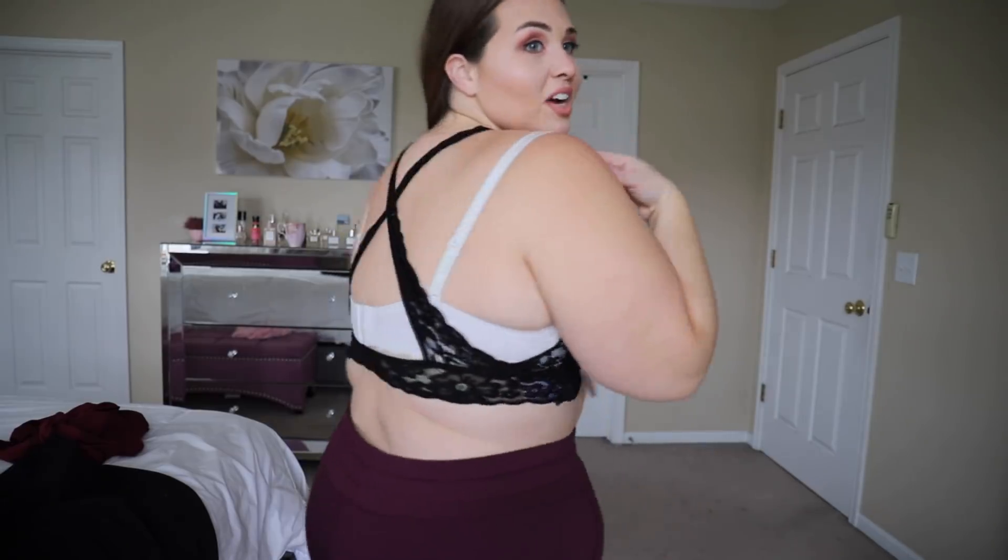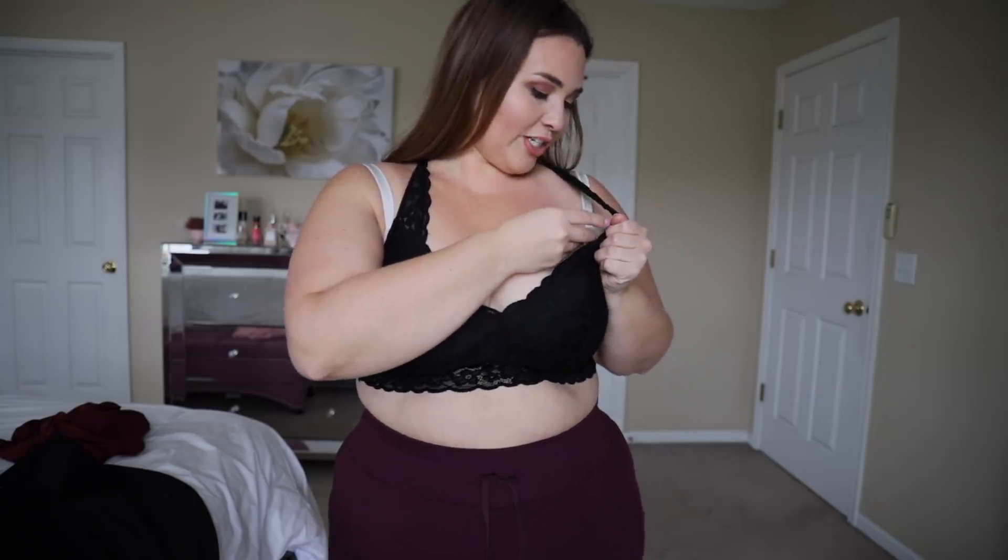I actually wanted to do this video with bras and panties from Walmart too, but I didn't think of that until the end and was struggling to find my size in the double push-up bras. I ended up picking up this bralette in a 3X — it's not the greatest. It's low on the sides, a little long half hanging out, and struggling to keep everything in at the back. Was like $6 or $7. But these joggers — I immediately had to pick them up.